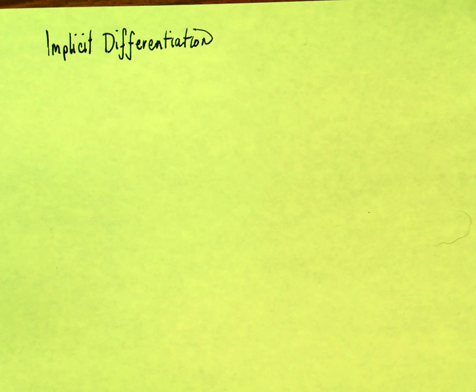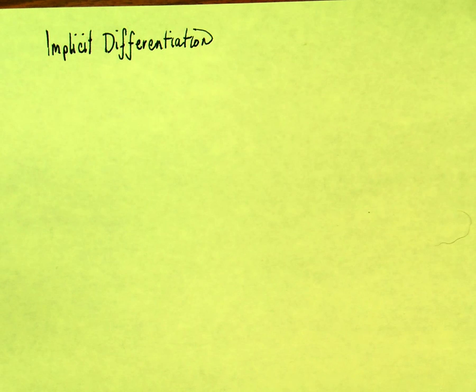And I wanted to do all the application instead of doing, all right, here's a rule, here's some application, here's a rule, here's some application. I wanted to do, here are the rules, here's the application of why we are actually taking derivatives in the first place. What is it going to get us? What can we do with it? What are we going to do when it has a real life situation, or if it's more mathematical and we're looking at a function and things of that nature, because there's two different ways to think about it.